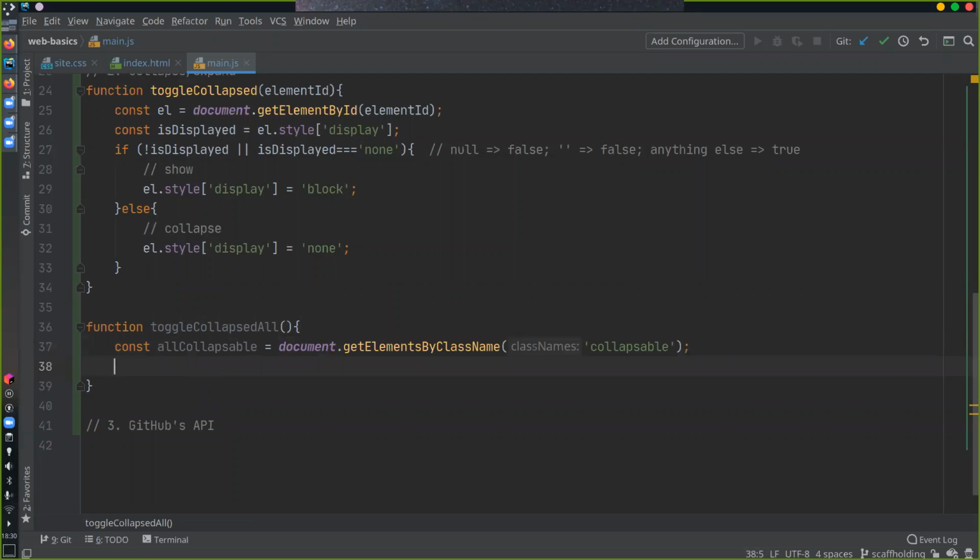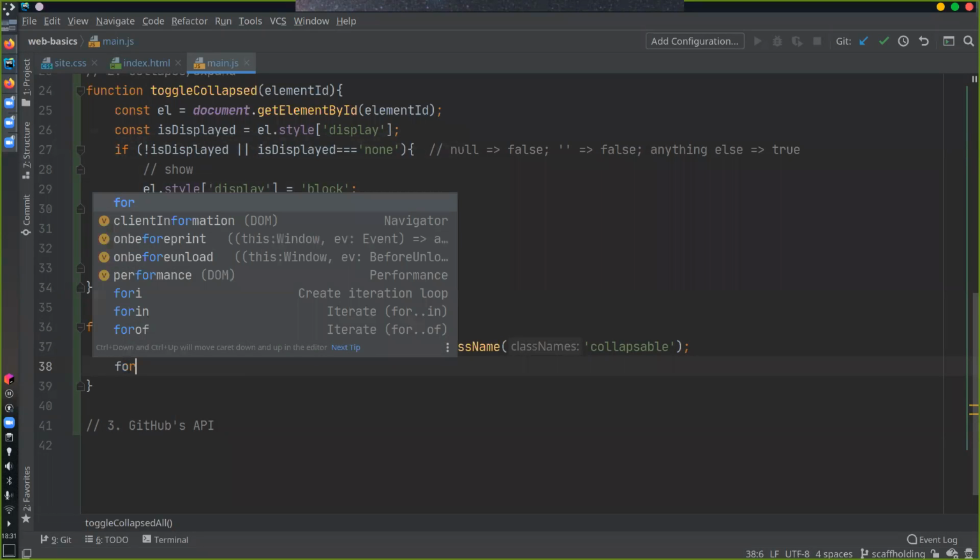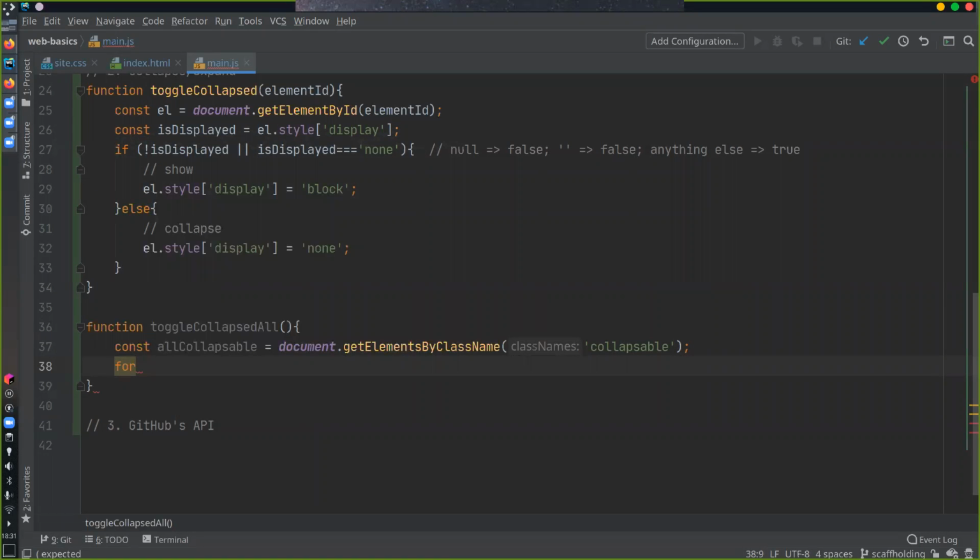There are many ways to iterate through an array or a collection, but the way to do it in this specific case is, oh, you know what? Yeah, I actually did it. Okay, so the for loop, cool. The way our for loop works is we just say for a variable section, for instance, of all collapsible.